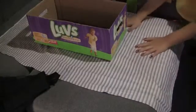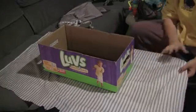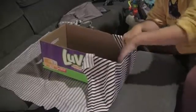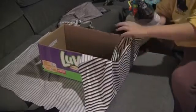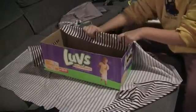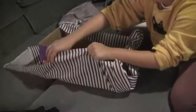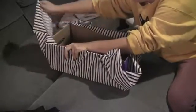So now you can see I've cut any excess off, and I have the box in the center of it. And so now what I'm going to do is measure around the box so that I can figure out where to cut. Now, the way that I want to measure it is I want to just put in a few inches into the box. It doesn't really matter because we're going to have the liner in here. So whatever you want, it's not really going to matter all that much. Just make sure that when you're in the center of the box that you've got enough material to go around. So that's mainly what I'm looking for here. So see, we don't have enough on this end, so I'm going to want to maybe center the box just a little bit more so that I can get a little bit more material in there.